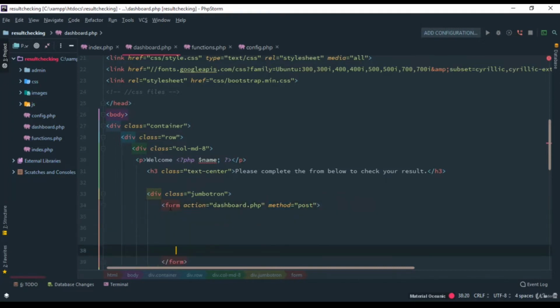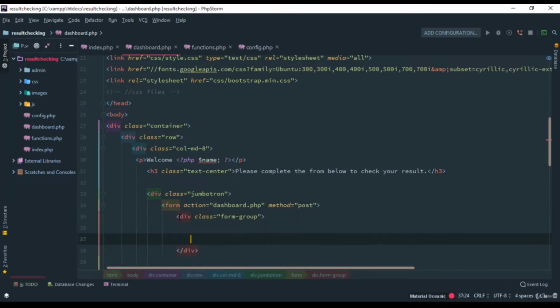Then the first thing we're going to have here is a div with a class of form-group. This is a bootstrap class, by the way. Then I have a label, and for the for attribute we'll give it serial number.